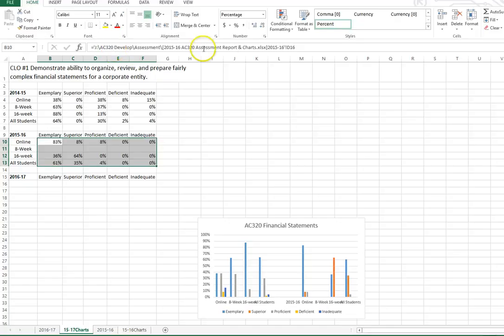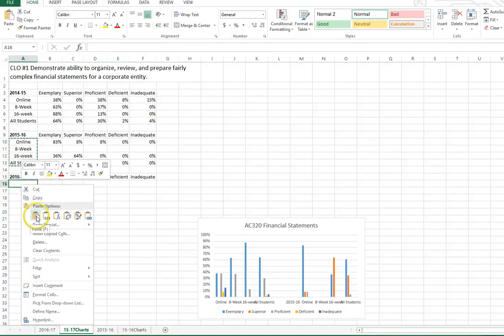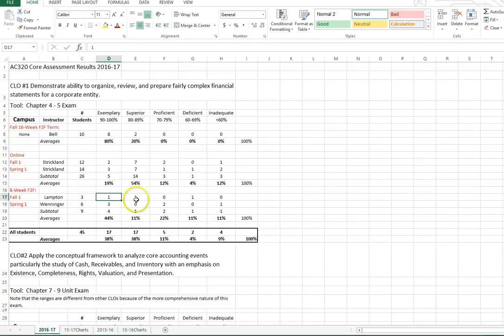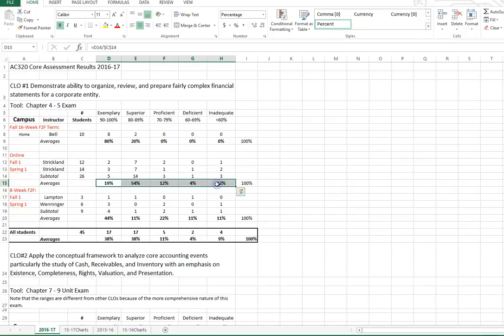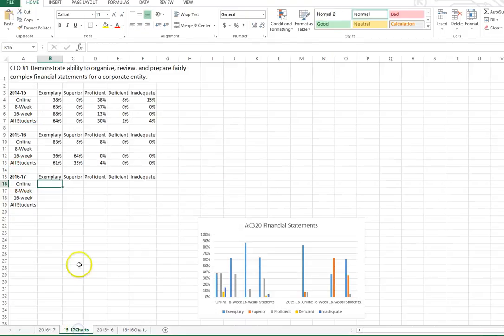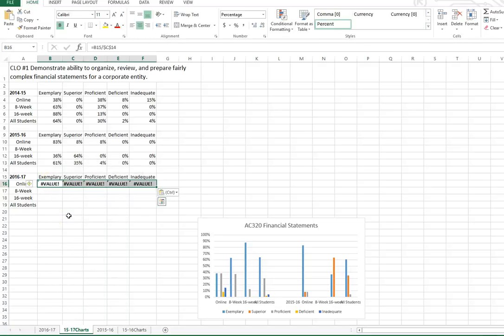And you can see, oh, look, and so I'm going to get rid of that. Oh, I didn't mean to do that. Excuse me. Let's do this. Okay. And then I'll just bring the information over. So from the online, here's the data we want. I'm going to highlight it, right click, copy, and then I'll go over here, and then I'm going to paste that in. Let's see. What's wrong with that?